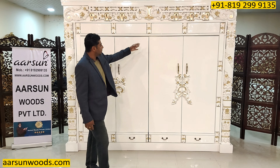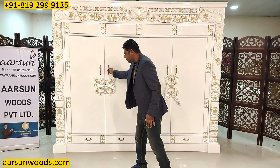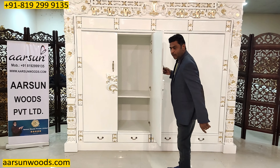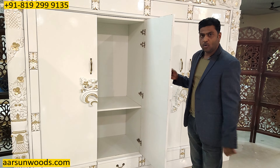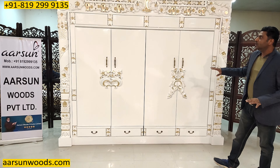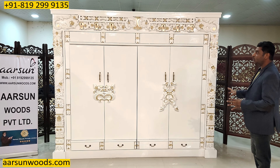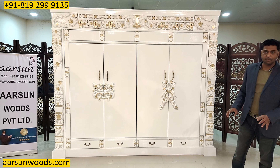The more doors you have, the more middle area is needed where the doors move. This unit has a plank on the side for support — more doors require more support and thus the interior area is a little lesser. The workmanship, the wood carving and woodworking you see on this unit is not less than exemplary.